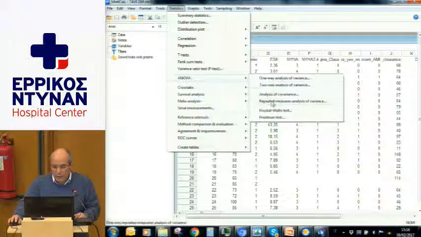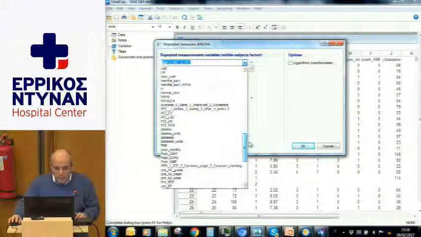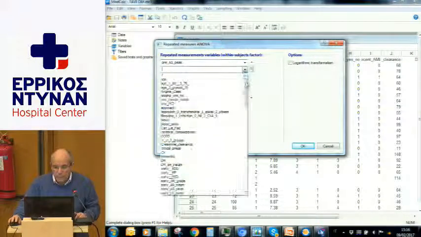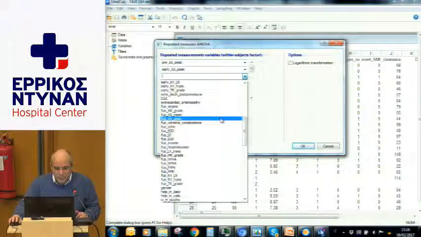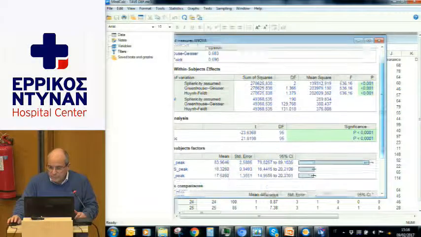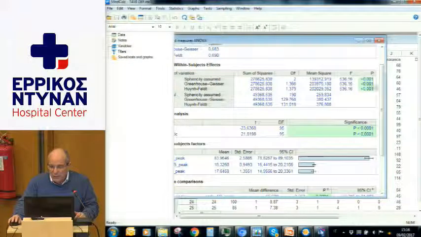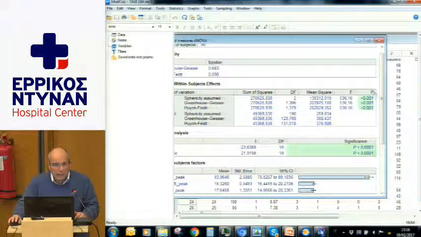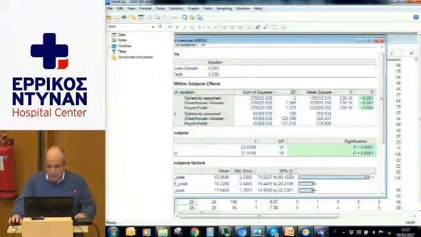Statistics, you take ANOVA, repeated measures analysis of variance. Okay, you take preoperative. No, this is not the good one. Peak. This is early discharge, and you have a follow-up peak. Okay, that is it. So the result is that you see these are the bars that are indicating the gradient, 83 before, 18, 17. You see here that it works very well, and this tells you that there is an important statistical difference between the groups, less than 0.01. And this means that your situation, your activity is good, because there is a difference between the gradient every time you have a difference.